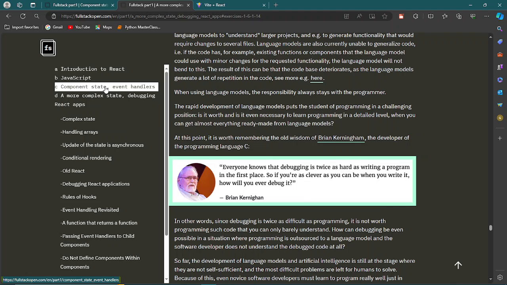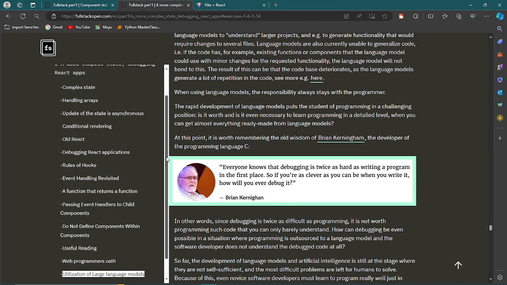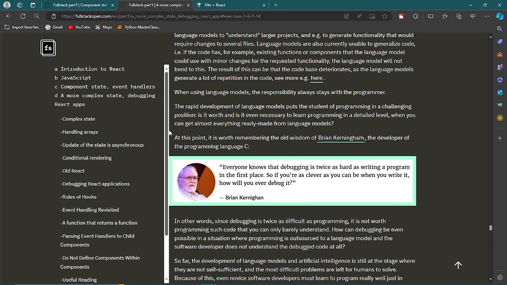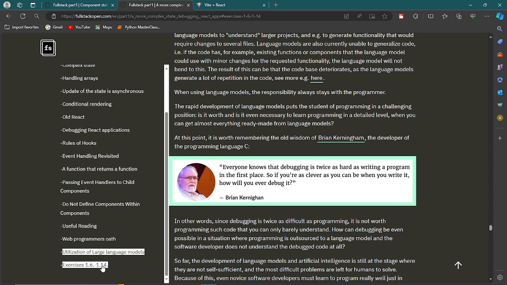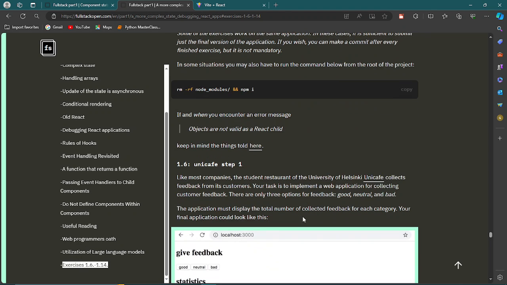All right, so today our exercises are under module D, right? But before the exercises, we have a lot of notes that explains how we can solve exercises in this particular module D, right? So I will simply just jump into the exercises. So coming to exercise 1.6. 1.6 is step 1 for UniCafe task, right? So previously we talked about course information task, but now we are faced with UniCafe task, step 1, which is exercise 1.6.